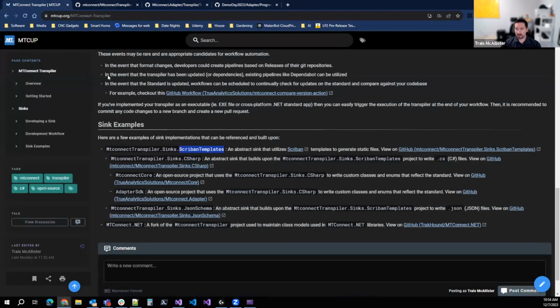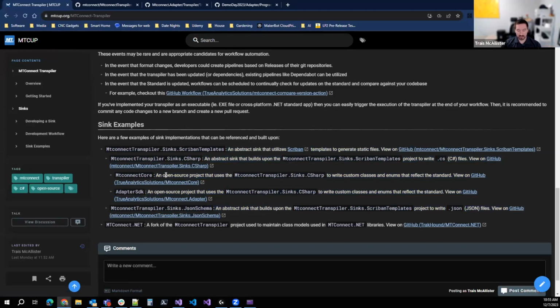If we look at the MTCup site, we'll see that we have Scriven templates, and then C# sync actually implements Scriven templates. It uses this abstract sync and another abstract sync to help you create a transpiler for writing C# code. These are all free and open.